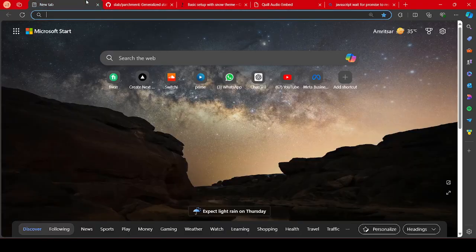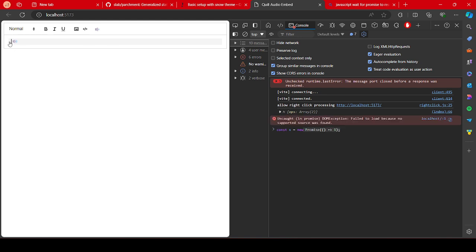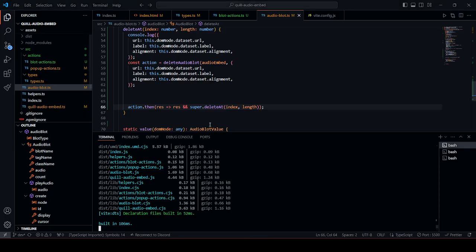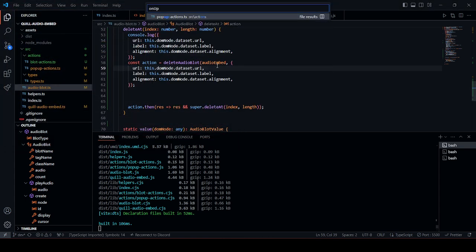Will this work? It should not work though.